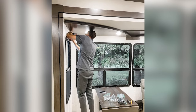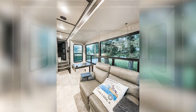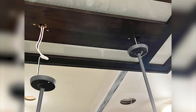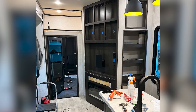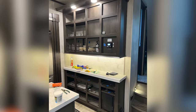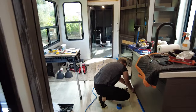Steve removed the heavy wooden moldings from the ceiling, which in and of itself brightened up the space a ton. Then we got to work removing light fixtures, vent covers, and all the cabinet doors. After cleaning and sanding our walls and trim, I started taping up all the edges with painter's tape, and Steve got started on priming with a shellac-based primer.